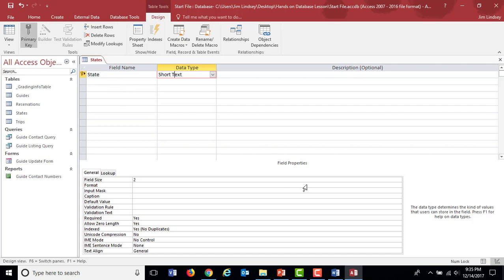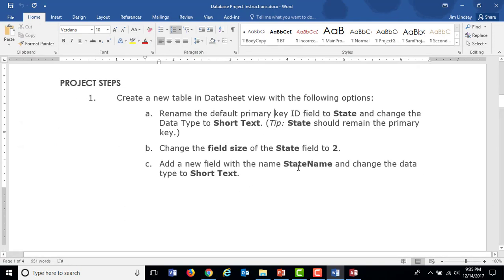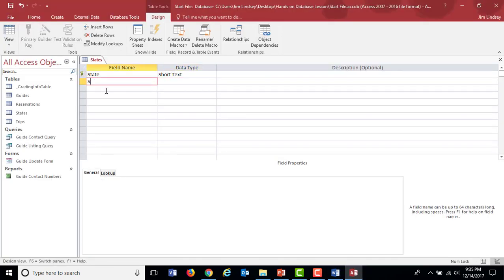The next step in the instructions basically says, hey, also what I need you to keep track of is the state name, and that's going to be like for KY that would be Kentucky, for TN that would be Tennessee. And so let me do that. So over here in Access, come to here, and we're going to have state name. Now note, as I create this field name, there are no spaces in there.